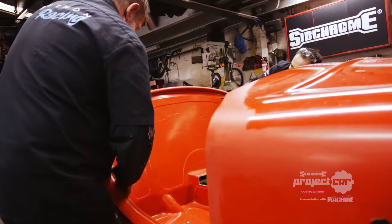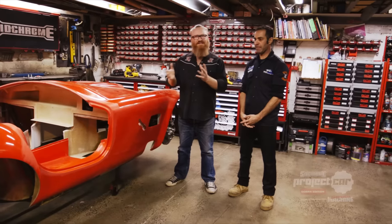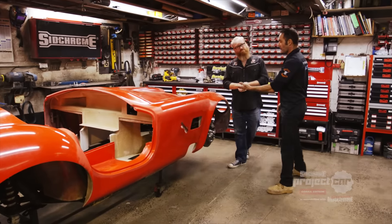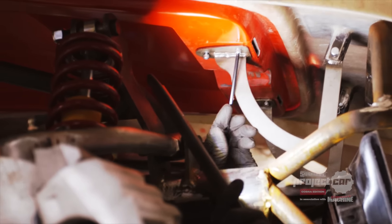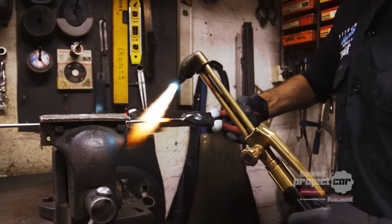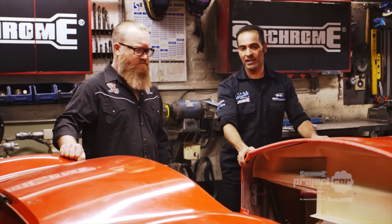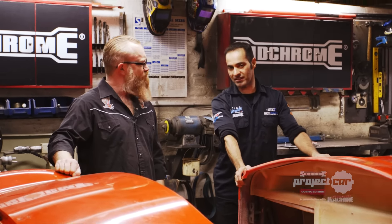The body is on for its first trial fit. Telpho notes: "People think that because it's a fiberglass body, it's easy — easier than working on a metal car. But nothing could be further from the truth. There's a lot of work. The body's going to come on and off maybe five or six times." Joe explains what's been done: bonnet hinge pivots have been bonded on, pins fitted inside the guard for an opening bonnet, the dash and cockpit fitted, and the boot floor sitting in place. The body is sitting up nicely, with a few small modifications needed.